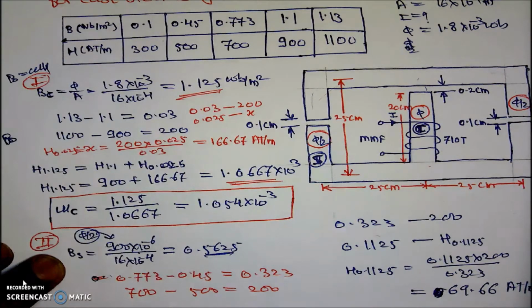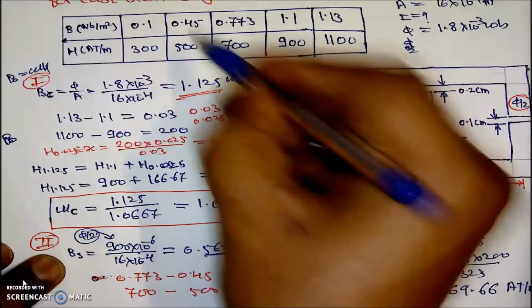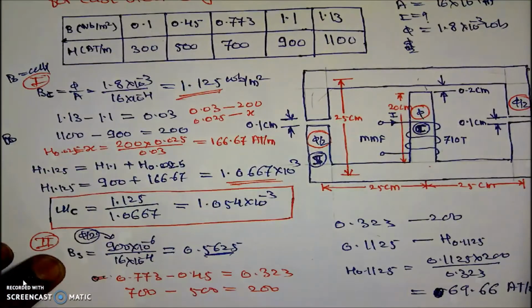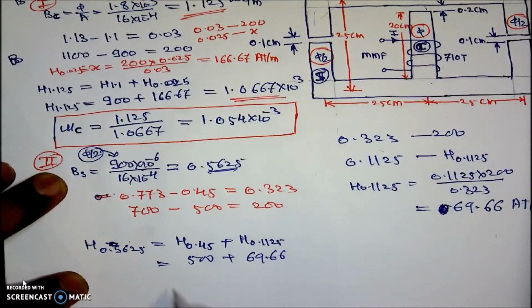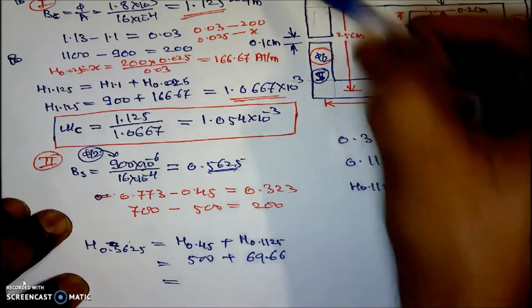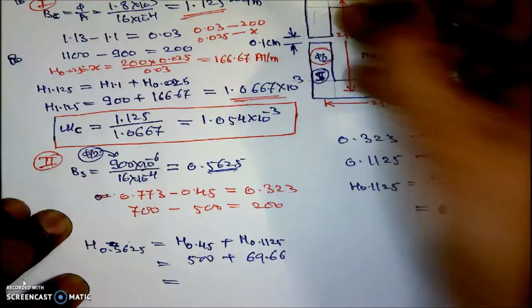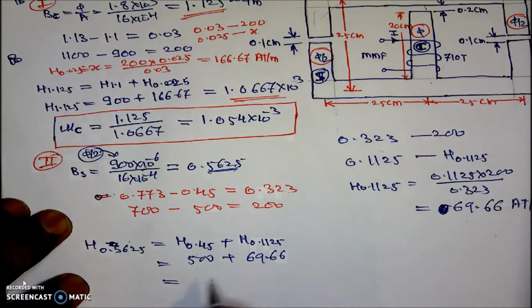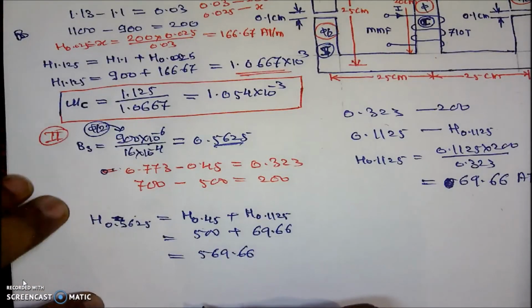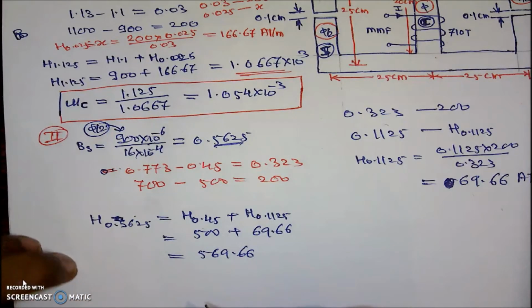Now if we are calculating this value, which is equal to 0.45, at 0.45 it is found, and for this variation its value is 69.66. And the total value in this case is found at this point, and this is a difference calculation. 569.66 is the value of the h, and if we know the value of the h here, we will find out the value of the b here, or mu.